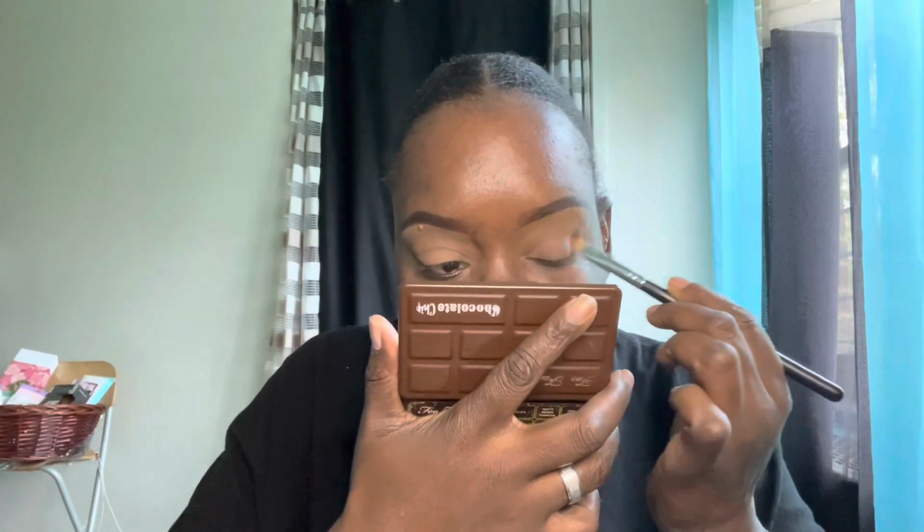So let's add a little color to that. I'm gonna add dark truffle, let me see if I can show you. I'm gonna add dark truffle, because the other color is not showing up somehow. I don't know why, but it's not showing up. So I'm gonna add dark truffle, like I said. Hopefully this can show up. Showing up a little bit.